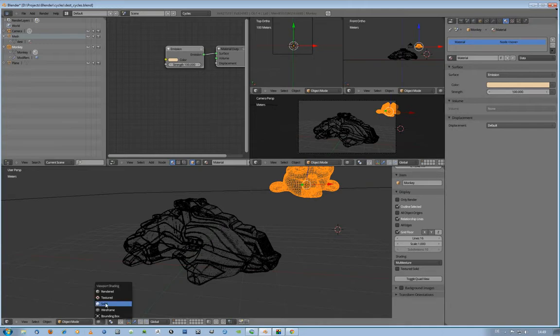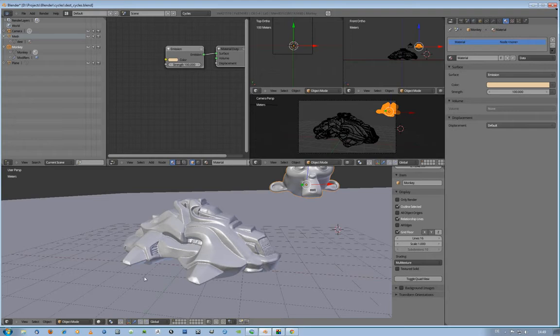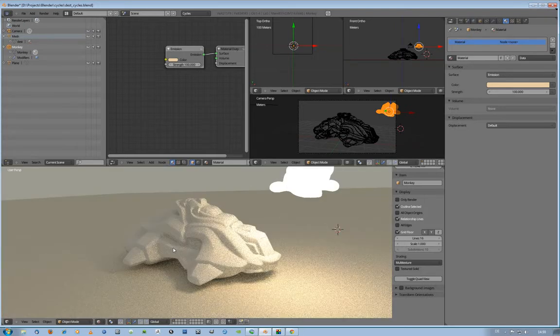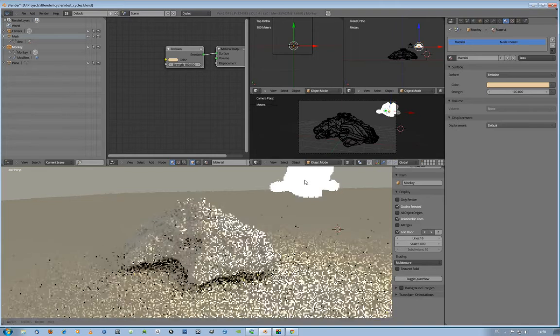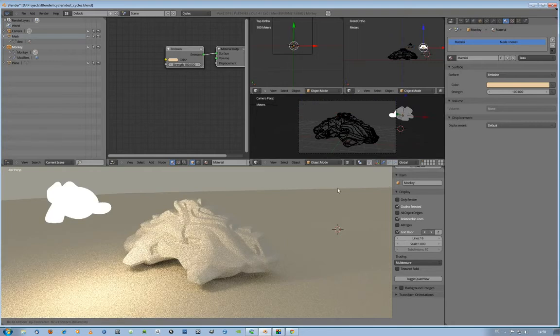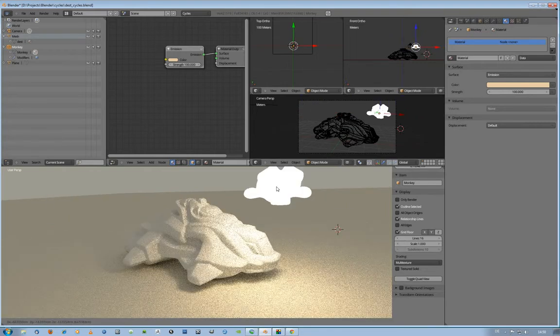So the beautiful thing here is I can switch it to solid. You see the model. I can work directly in the viewport using the Cycles renderer. I just turn on rendered and then it uploads all the data into the graphic card's memory, because right now I use GPU rendering. And here we go. So you see, this is pretty much awesome. I can still select objects. Now I grab the Suzanne model and I put it here or there to light the scene differently. So this is really fast and awesome.